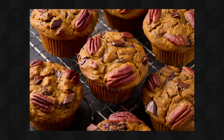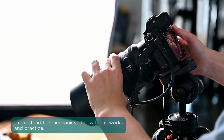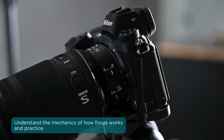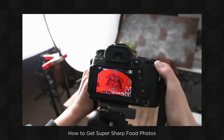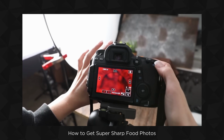So if you review your photos and you look around the scene and suddenly realize there are areas of the image that are in tact, sharp focus, it's just not where the eye naturally lands, what you're gonna wanna do is take some time and really practice and understand the mechanics of how focus works, and practice in both manual and autofocus modes. I have an in-depth video on understanding focus. I will link it down below. Highly recommend reviewing that and getting super solid on understanding manual and autofocus modes and practicing both.